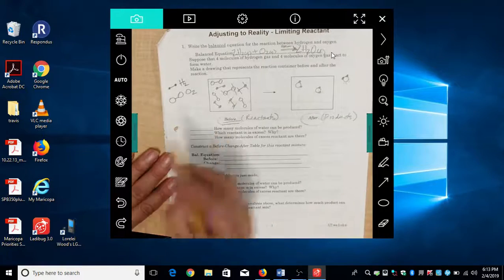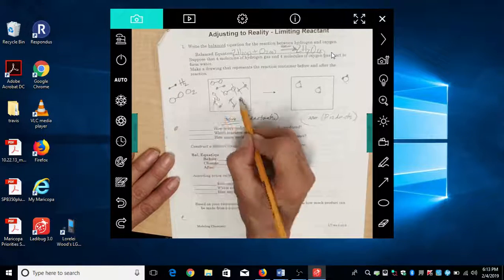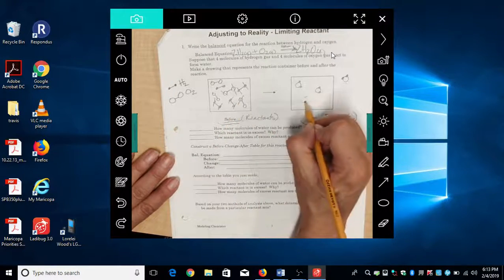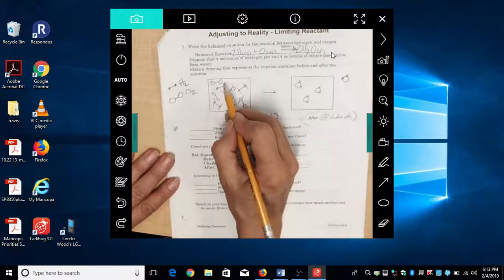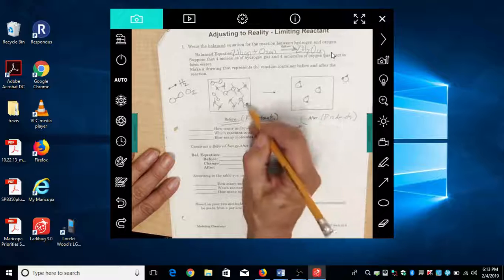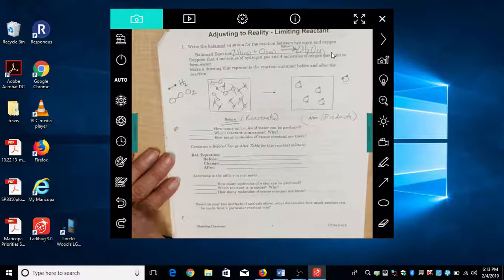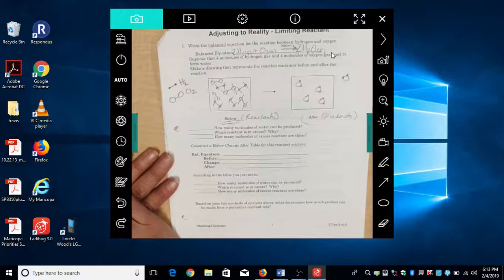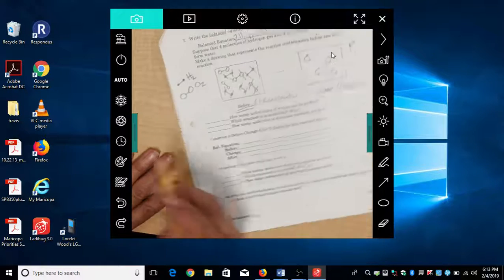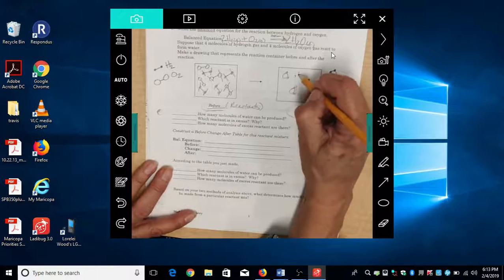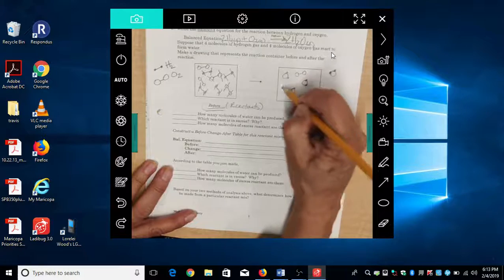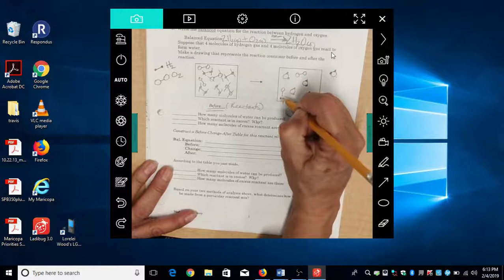Okay. 2 more hydrogen atoms. I'm crossing out 1 oxygen. Make a 3rd water molecule. Last one, I'm going to cross out those 2 hydrogens, 1 more oxygen, make a 4th water molecule. All right, and I also have some things left over. What didn't I use up that were left over? 4 oxygen atoms, or in fact 2 molecules of oxygen are left over, right?